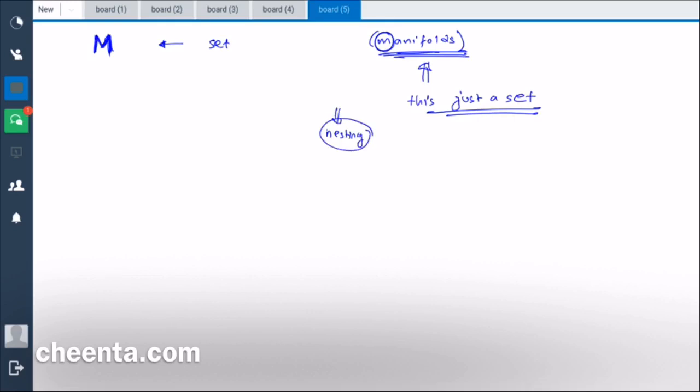There is a phenomenon called nesting that can lead to some sort of problems when you take infinite intersections. We will see what that is as we progress through this class.